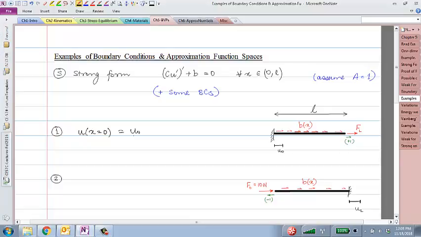This is another thing that I saw, I think, on some of your problem 3 statements. In that problem, there was a spring and a traction at the left, at the bottom. There, at neither end did I specify displacement. Okay, but in this case, I am specifying the displacement at the left end to be equal to 0. What type of boundary condition is this?